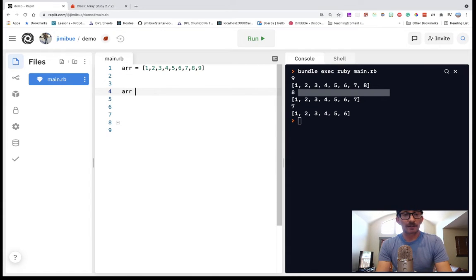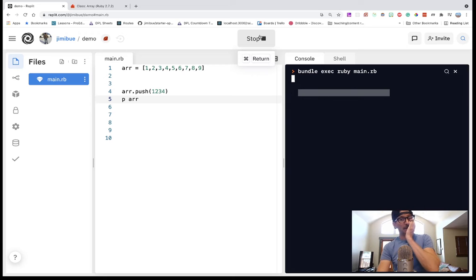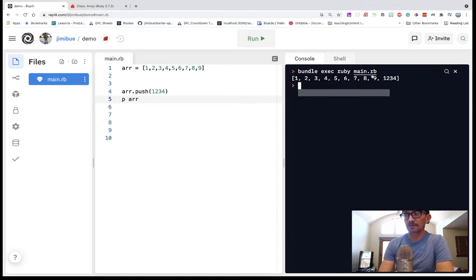All right, so I can do an array.push. This is how I can add something on here. Then we can put out our array. So I can add an item to the end of the array. I can also add something to the start of the array. On unshift, let's go ahead and add, I don't know, maybe 123.